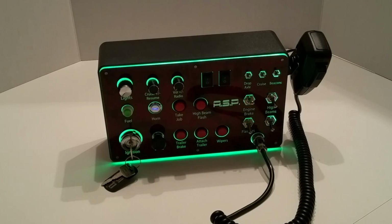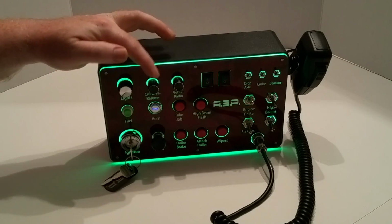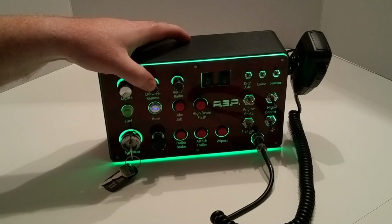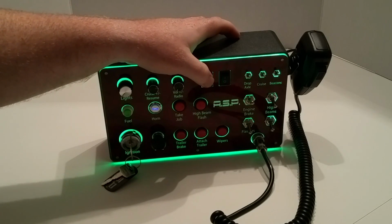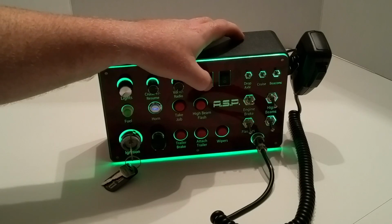Okay, in this particular model, you have a couple more functions than you would in the model that I'm going to show you. The 6-position rotary switch, 2 rotary encoders with push button. So one direction is one button, the other direction is another button, and then you can push it in for a third button. So right there, just in those two, that's 6 button combinations. Have some rocker toggles, just 2 of them right here.